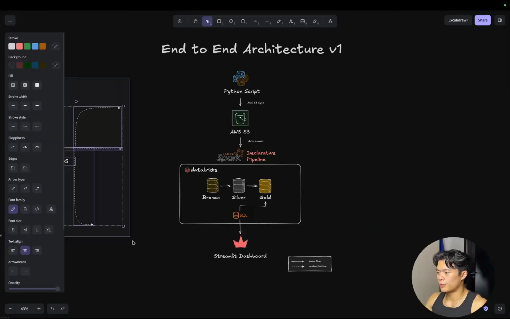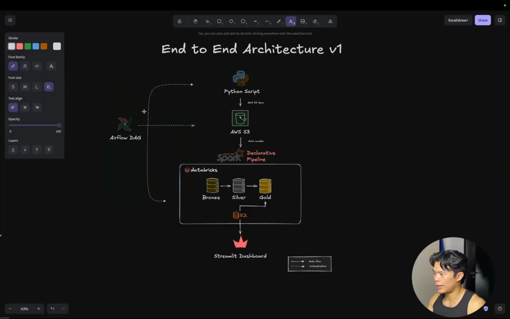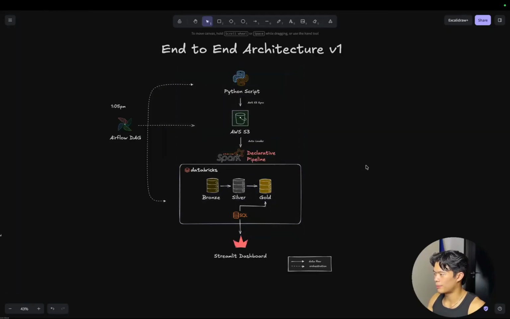So that's when Airflow comes in. Airflow is an orchestration tool. We can say, hey, at 5 minutes past every hour, I want you to run this whole pipeline, and I want you to make sure that each step finishes before the next step happens. So that's really all it is. It's just a slight upgrade from having that gap where we say, hey, this runs at 1:05 p.m. and then this runs at 1:15 p.m. and hopefully nothing goes wrong. But now it's like, okay, we're gonna run this at 1:05 p.m. and then we're gonna make sure that each step runs before the next one.